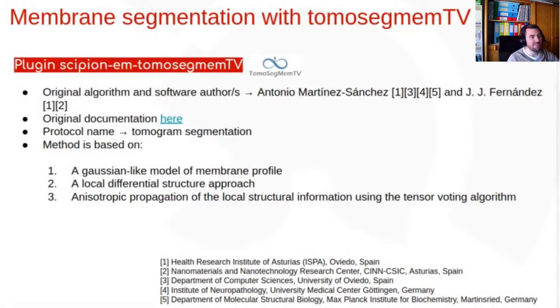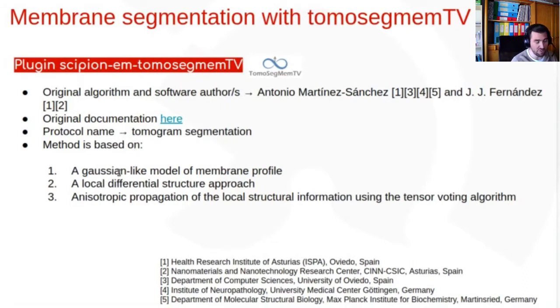The membrane segmentation plugin we offer inside Scipion is the CryoEM Tomosegment TV plugin, which was developed by Antonio Martinez Sanchez, who is also the author of PySeg, and by Jose Jesus Fernandez, who is also the author, as I said before, of JGSoft. You can check here the original documentation on their website.